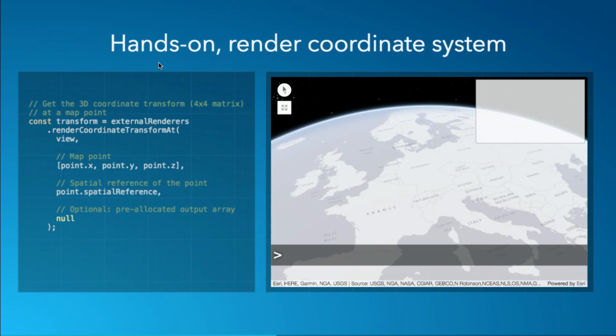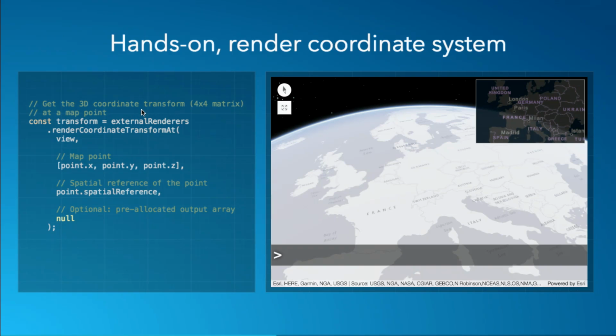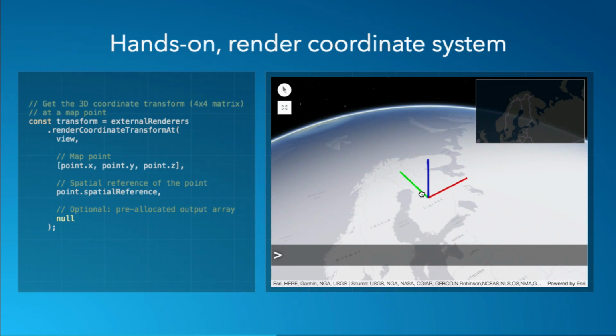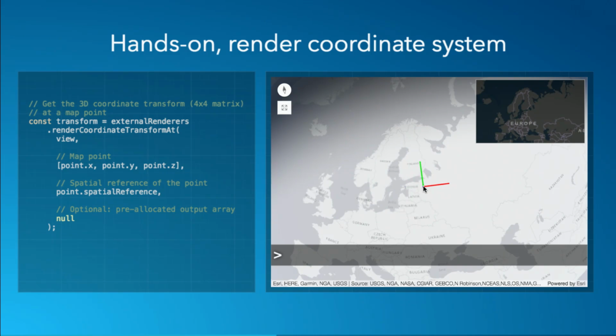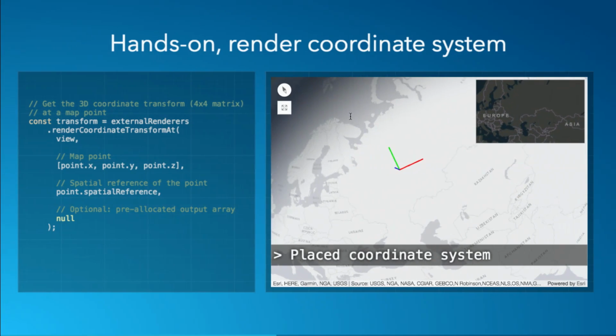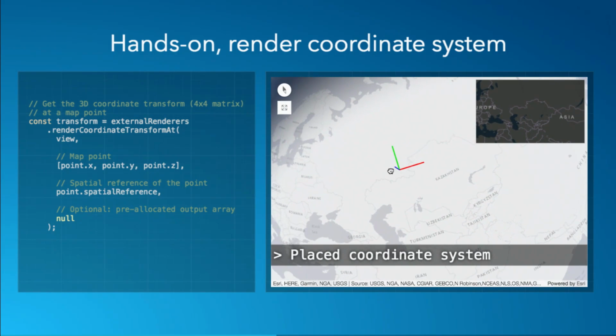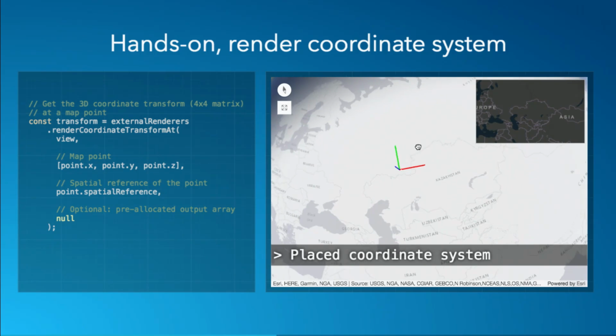So basically what I want to show first is the render coordinate system, like how does our coordinate system work. And I made a small external renderer that's going to visualize the transformation that we have using this render coordinate transform add. So here, whenever I move the mouse, I'm going to position that coordinate transform, and you can see here the X, Y, Z axes that we use on the globe. So this is basically telling you, okay, the y-axis is always pointing north, right? And the x-axis is always pointing kind of east. And then we have the z-axis, which is pointing always from the surface up.